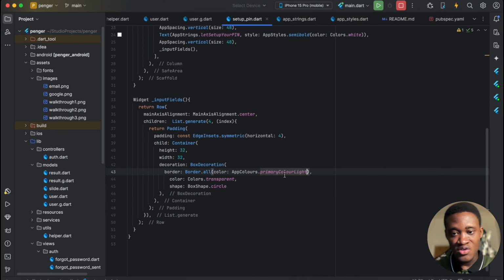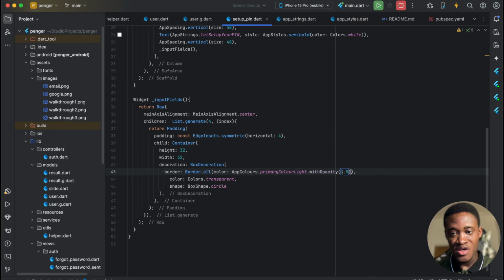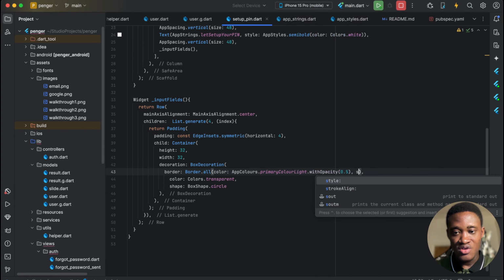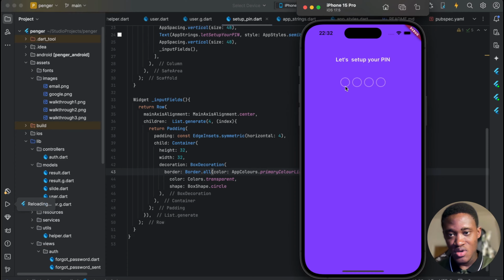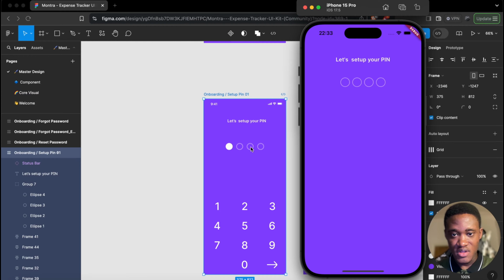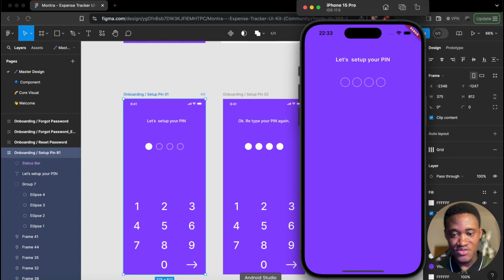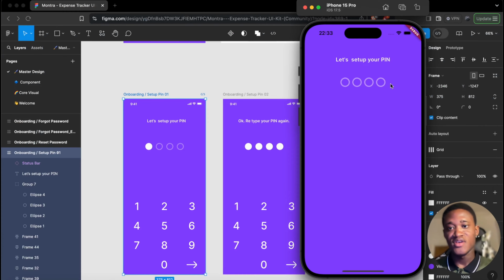So what we then need to do is, with opacity, we say 0.5, which is half, and as you can see, it's very opaque. And then we can also increase the size, which is the width, to at least 2. Let's start with 2, and then that's it there. Okay, compared to this here, that's our input. Maybe we can, let's try 4. Okay, yes, so I think that's it.